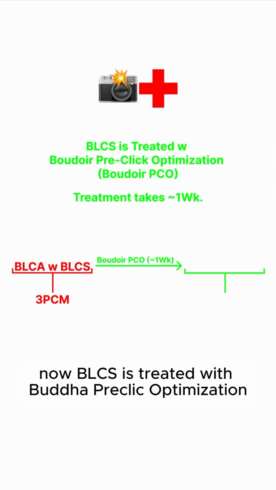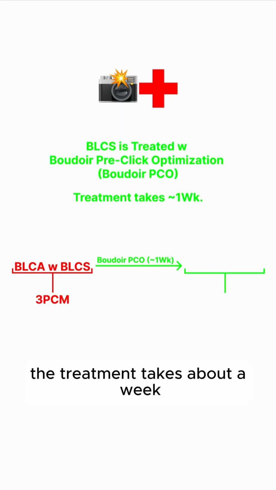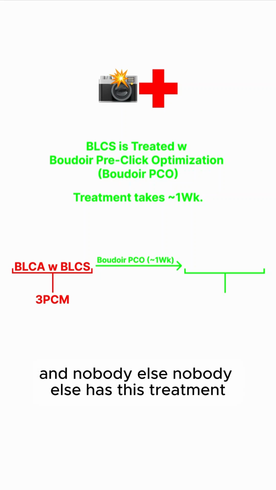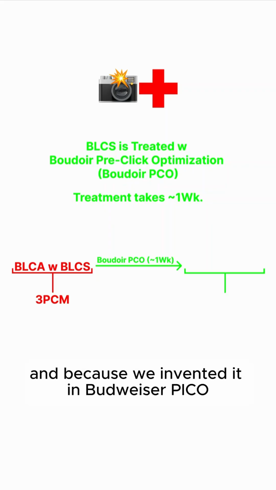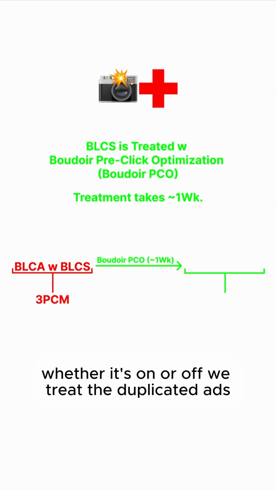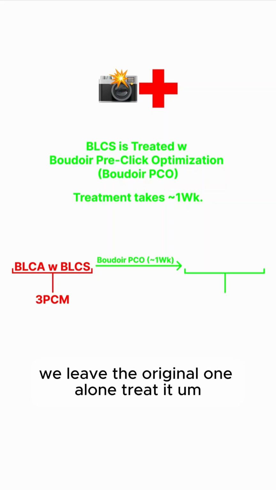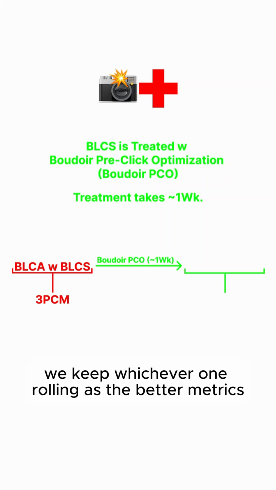Now, BLCS is treated with Boudoir pre-click optimization, aka Boudoir Pico. And treatment takes about a week. And nobody else has this treatment. You can only get it here, because we invented it. In Boudoir Pico, we duplicate the current Boudoir Facebook ad, whether it's on or off. We treat the duplicated ad, so we leave the original one alone. Treat it. Takes about a week. At the end of the week, we keep whichever one rolling has the better metrics.